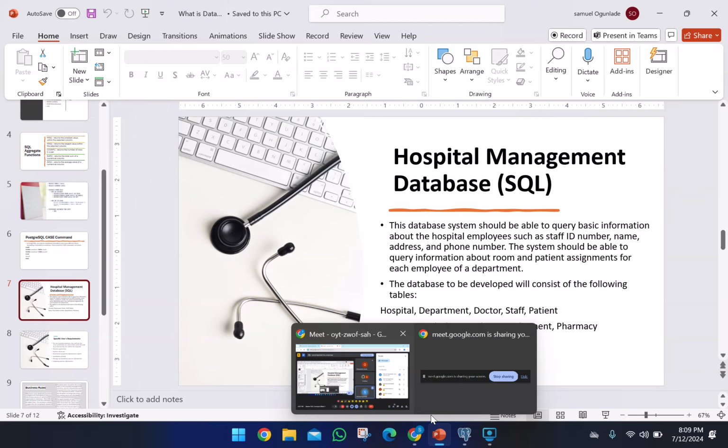Now, the front end of it is where those guys are inputting the information and all that. Let me give you a very good example also. Most of us are Facebook users, right? Immediately you get to your Facebook, the first thing you do is register your name, your location, everything about you, and thereafter you have your username and password.